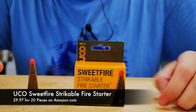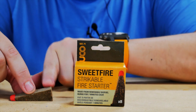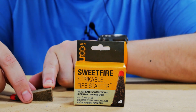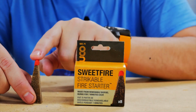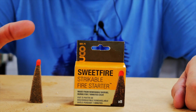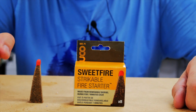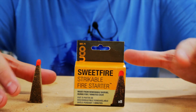Another product from UCO are these sweet fires. These are basically some fire starting material. This is made from some kind of a broken down sugar cane, kind of leftover sugar cane from the sugar process, and it has a very flammable tip on top. You strike that tip and it burns. Now I will tell you guys that if you're not careful, this will easily go out. If you have any wind, if you strike this, it will easily go out.